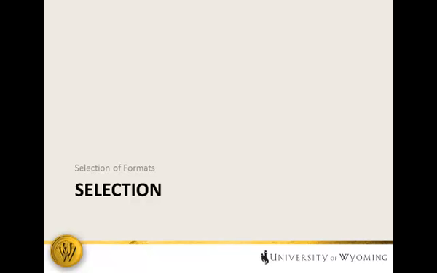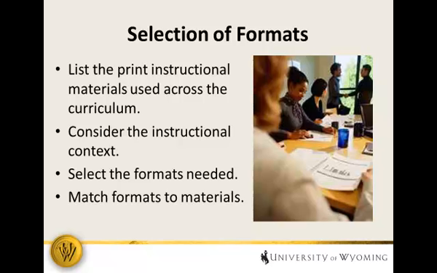Selection of formats. To start the format selection process, the team gathers information about the print instructional materials used across the curriculum in which the student will participate. In the next step, the team considers the student's skills, needs and preferences, the environments in which the student will be working, and the tasks for which specialized formats will be needed.